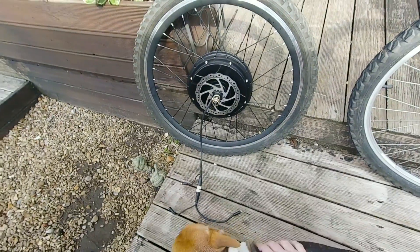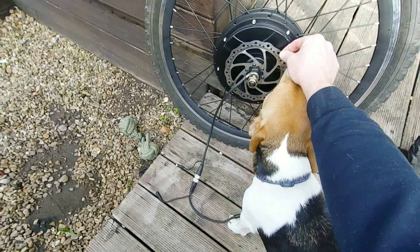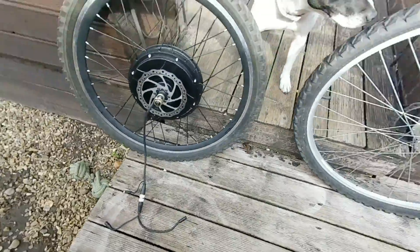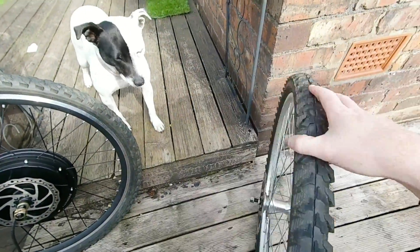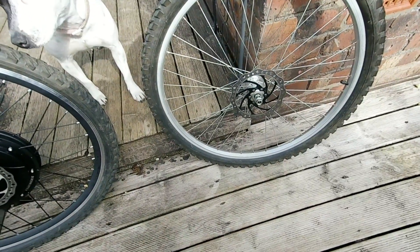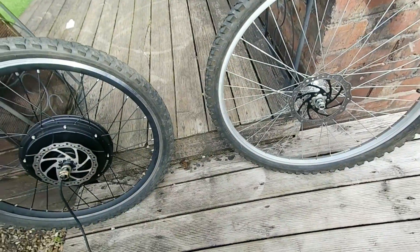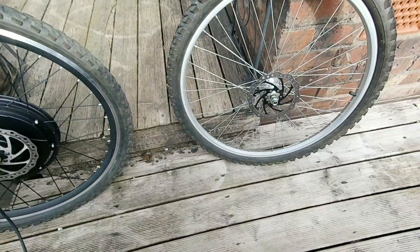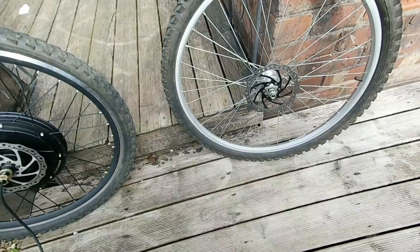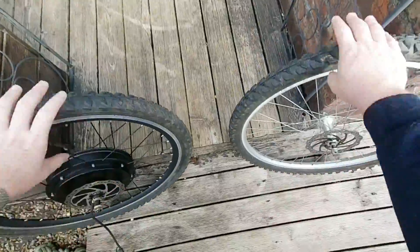Let's take a look at the wheels. The wheels, like I said, are a 26 inch wheel. This is the rear hub motor — you get the rotor with it as well as in the kit, and the controller is built in. I also took this wheel, an old beaten up wheel off an old mountain bike, and the tyres I took off that as well. It also had a rotor on this wheel so that saved me a job. As you can see, these wheels are two different colours — the front wheel is silver. So the front wheel I'm going to want to spray black so it matches a lot better.